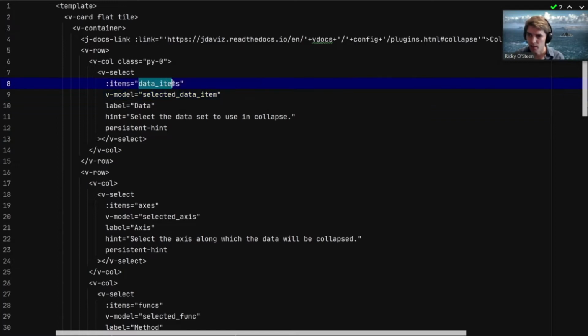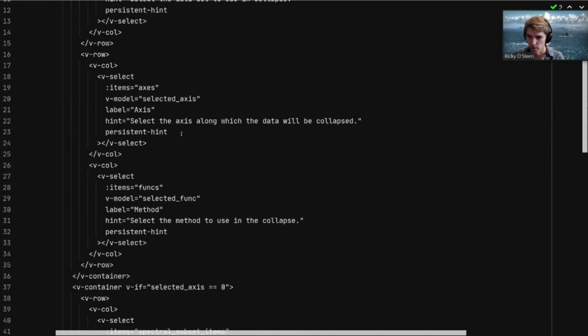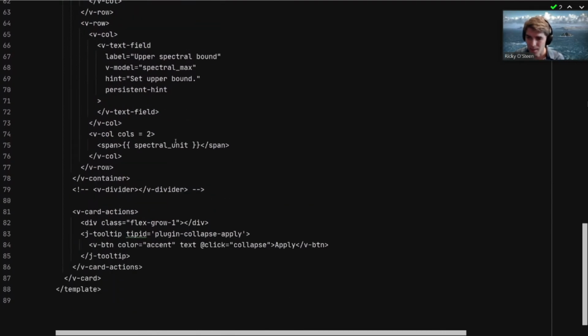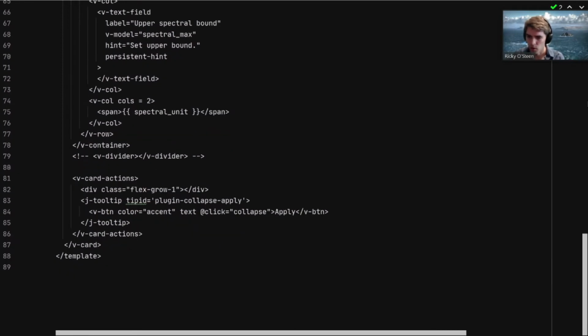And the other thing I'll mention in a moment, these are actually variables in the Python file that corresponds with this template file. So I'm specifically going to talk about that apply button. If I scroll down here, we wrap this in our custom little tooltip class. So when you hover over the button, there's an informative tooltip that tells you what it does.